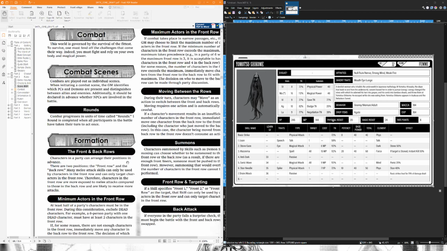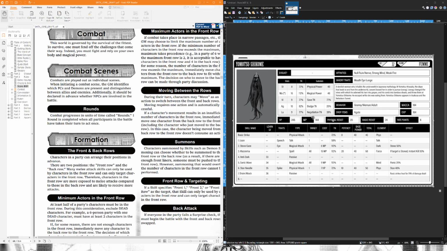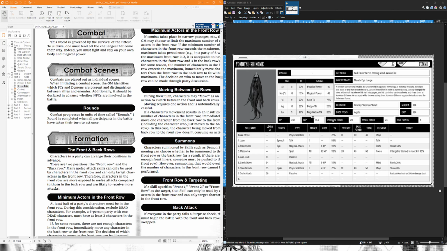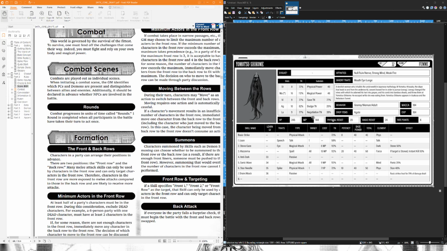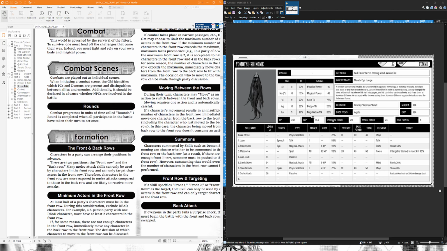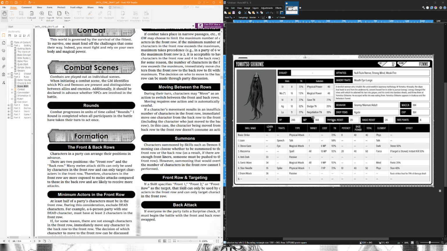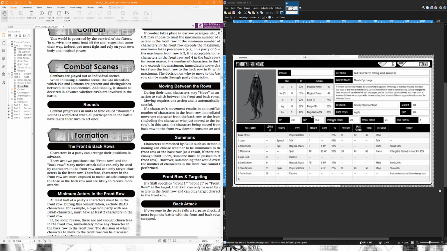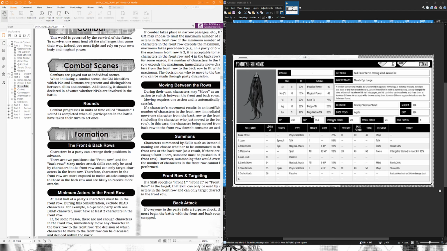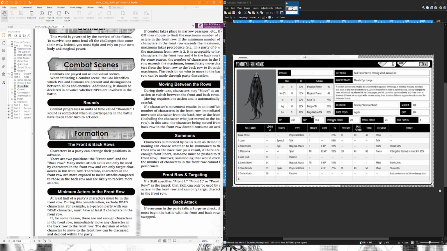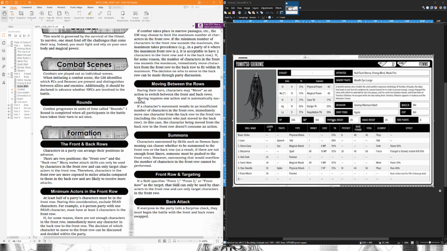Combat. So in Tokyo Conception, they have optional rules for grid-based combat. They're, in my opinion, a complete afterthought and have no depth to them whatsoever. There's no point in using them. Otherwise, everyone can attack everyone, and your attacks either hit one person or they hit everybody. In X, there's a front row, back row. Melee skills can only be used in the front row on front row targets. There's certain attacks that affect one row of enemies, and certain attacks that affect all enemies.